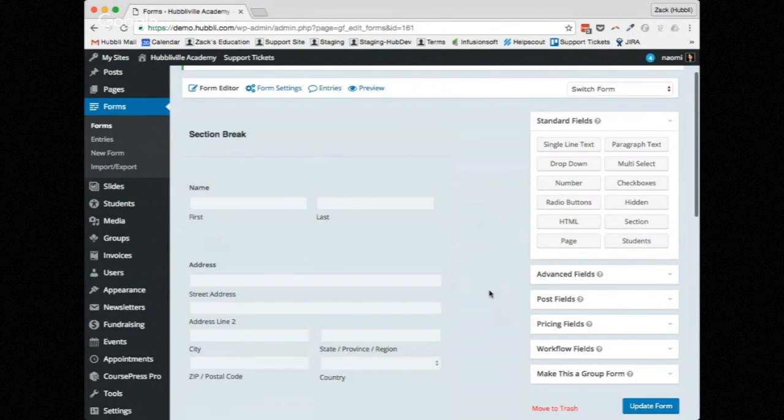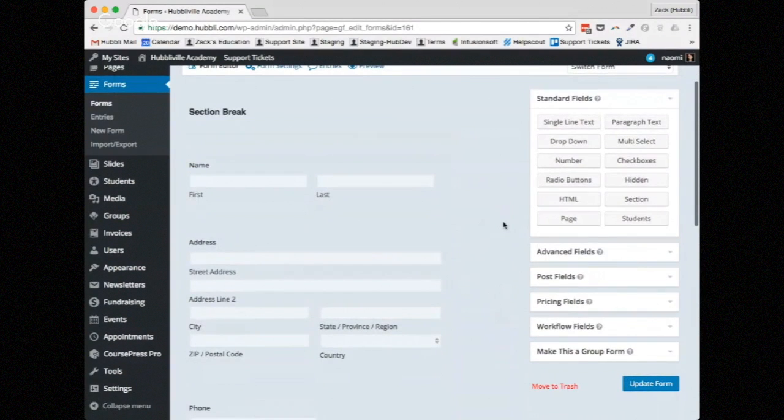And one thing I won't go over, but I just want to fill you in on this, is the page field here. So if you have a really lengthy form, this one's going to be fairly short, but when you do have those long forms, you want to break them up. That's where this page field comes into play. So basically you can break the form into, let's say, 5 different pages. And as the parents are going through each page, you'll see a status bar at the top letting them know what page they're at in the form, how much is left to be completed.